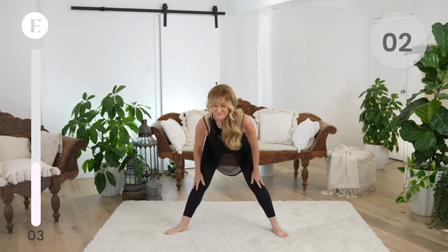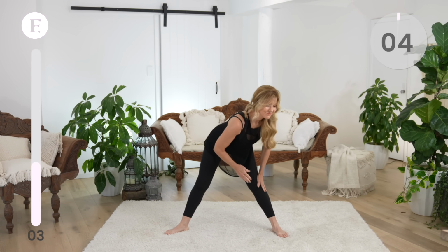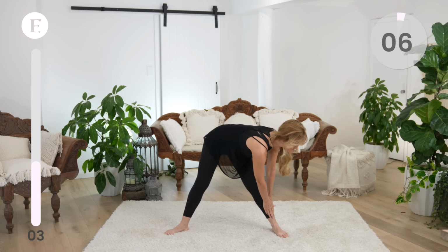Hinging at the hips, bend forward with a flat back. Twist to the right. Back to the center.